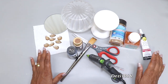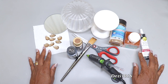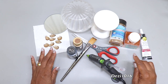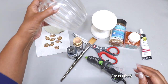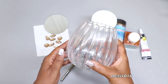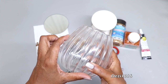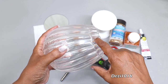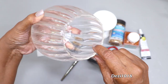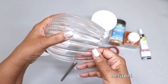Hey guys, thanks for joining me, welcome back! Today I'm going to create a fall Halloween, very festive and fun holiday decor. So these are some of the items I'm going to be using today. This is a storage container that came with a wooden lid — it's really pretty. I had two of them and this one sort of reminds me of a pumpkin, with the ridges you can see inside. It's made of glass and it's really cute.